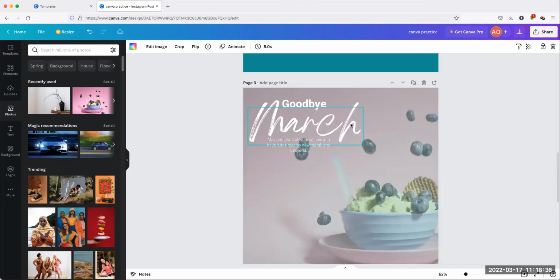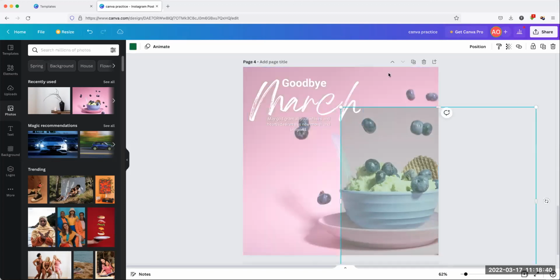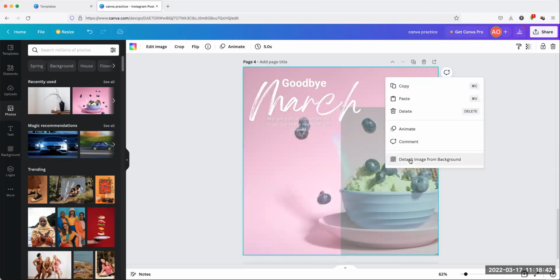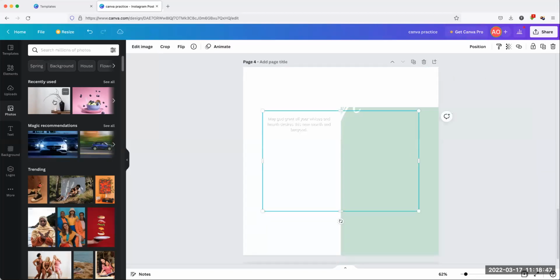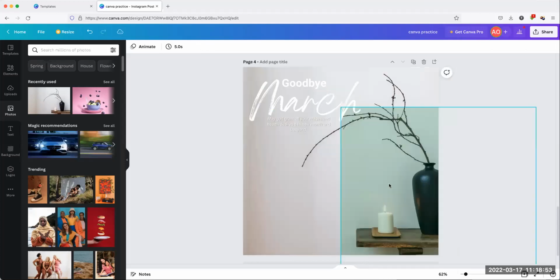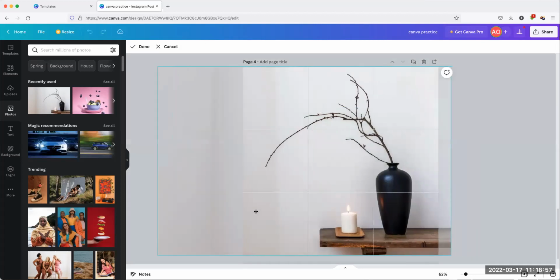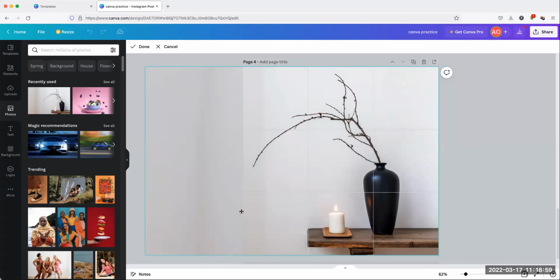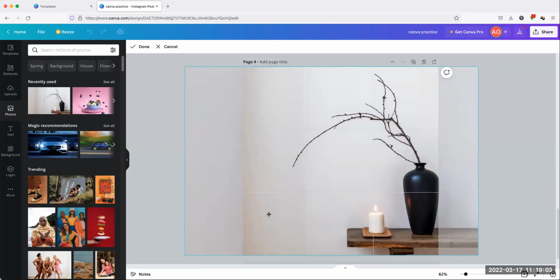Okay. But I'm going to replicate this. So we have this, and then I'm going to change this image. So I'm going to detach from background, and delete it. And I'm going to use this. And I'm going to attach the first image as background. So it just attaches itself. And then I'm going to move it a bit more. Sometimes you can't move. I want the whole face to show.